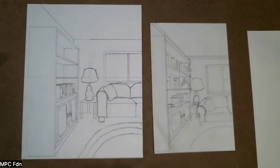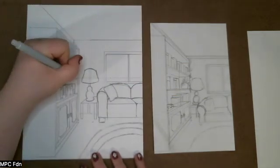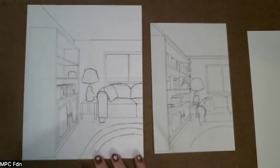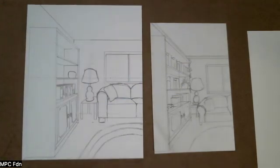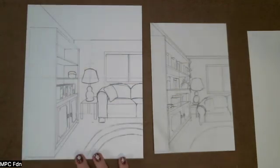And plants are fairly easy to add in, and they're really fun to draw, at least in my opinion. So I start off with kind of like a rounded rectangle shape. So I'm rounding all of my lines and my corners. And there is our plant pot, nice and easy. You can add decorations to it if you want, adding in a stripe to the top or a pattern to it or something.